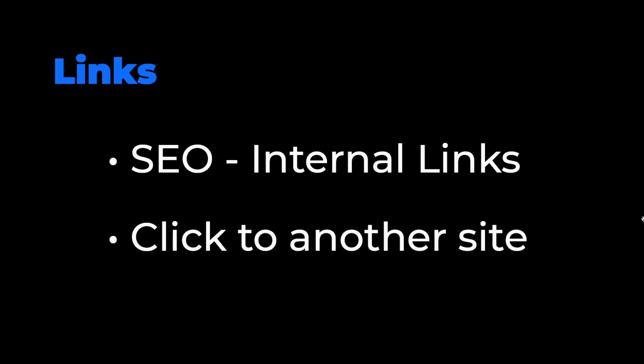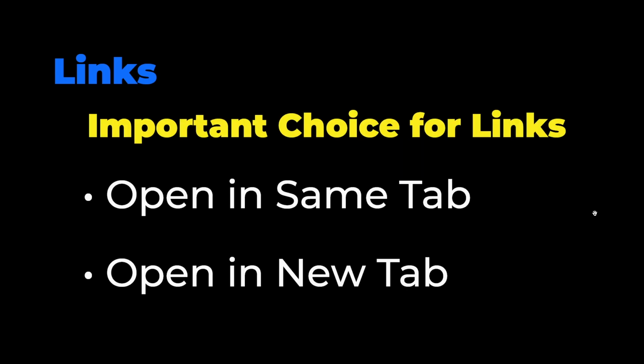So for search optimization, having internal links, that is a link from one page on your site to another, is important. So you want to be able to do that. And you can also add links to other websites, and that's important in creating your content. When appropriate, link to another website or a page on your site.